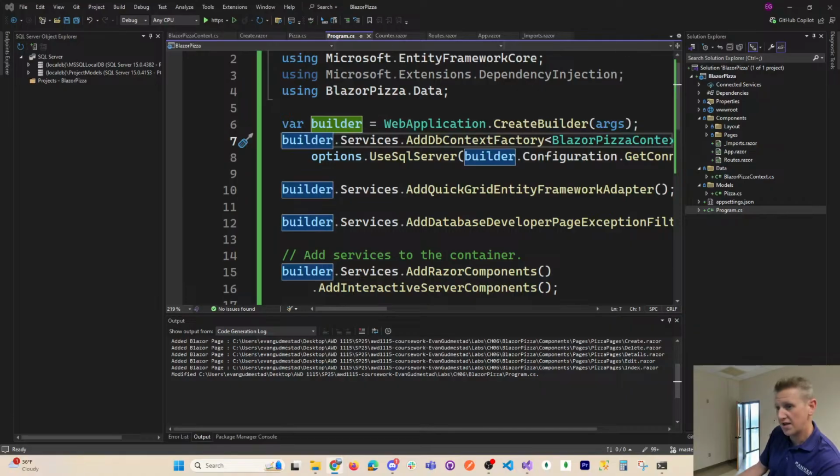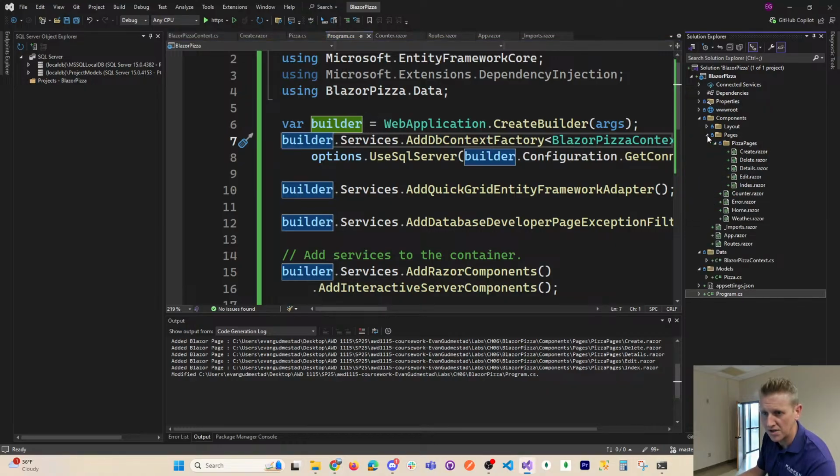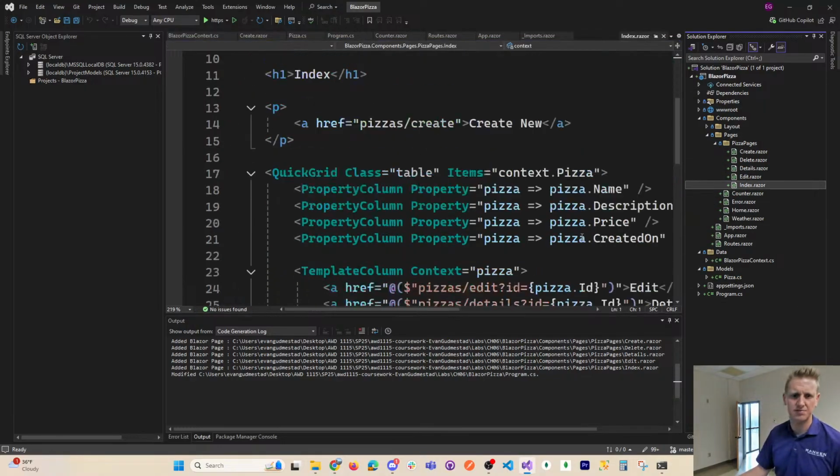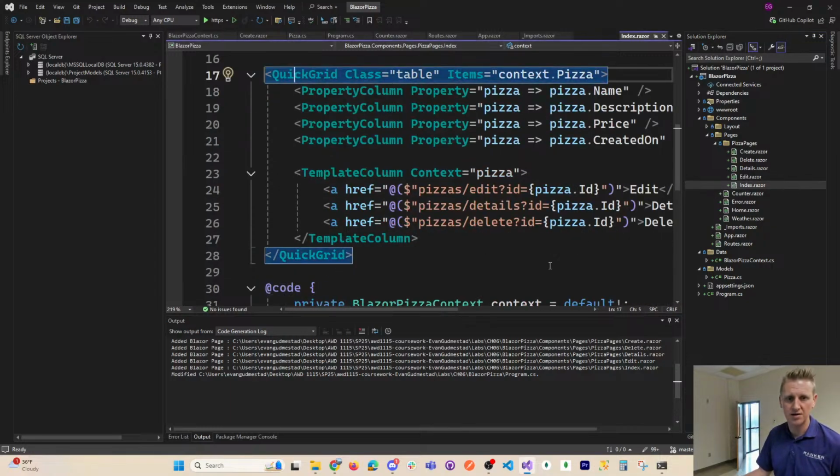So here on the Index component, if I go to Pages, Index, QuickGrid, the scaffolder places a QuickGrid component in the Index component to display pizza entities, calling AddQuickGridEntityFrameworkAdapter on the service collection.